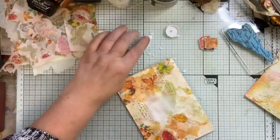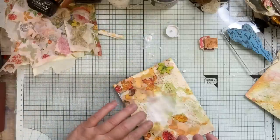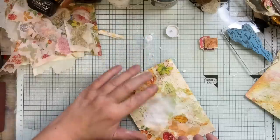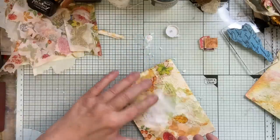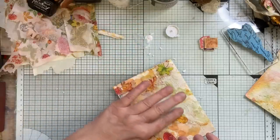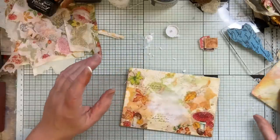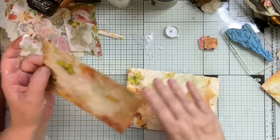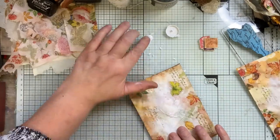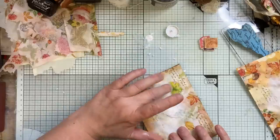Okay, because once you've done the gesso, it tones down a bit, plus you can go back over it if you need to, with some ink or something. I just want a lighter base for my stamp. That just pops that back into the background. Yep, let's look. I'm going to just do that bit at the top there. It's still showing. I'd already stamped it once and I thought, oh, it's lost with everything else. So I'll cover it up and redo it.